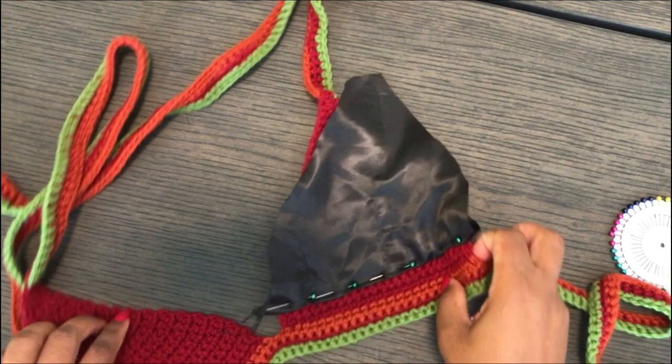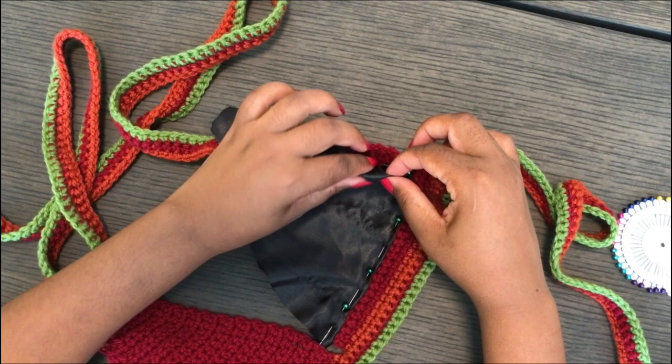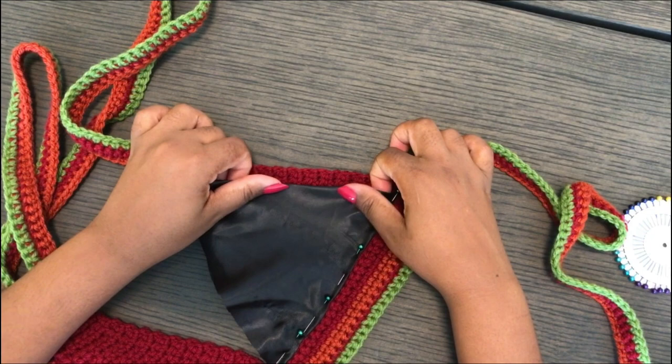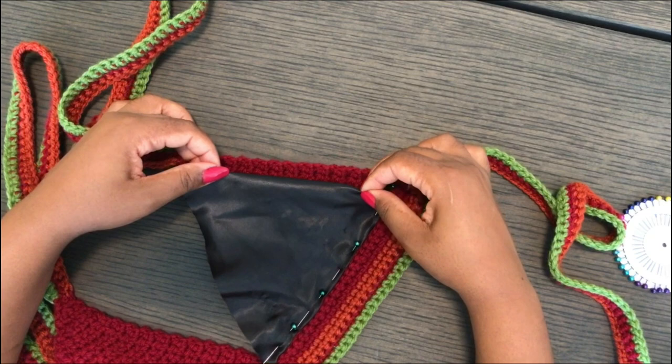So for the sides, you're going to fold again. So you have that extra fabric over there. Just fold it in, okay? And then you have your first stitch of the rows exposed there. And you have the second rows of your stitch exposed.